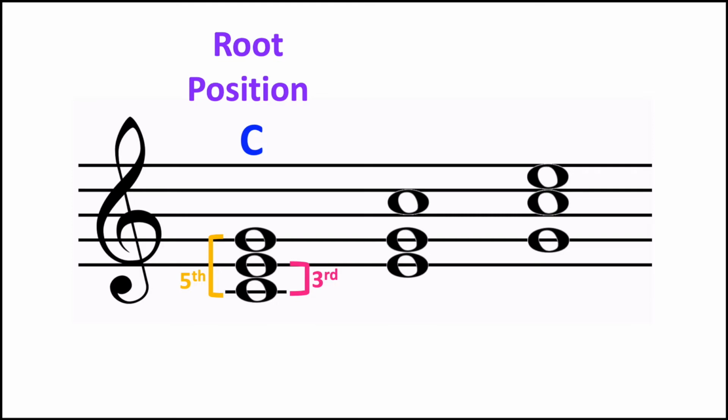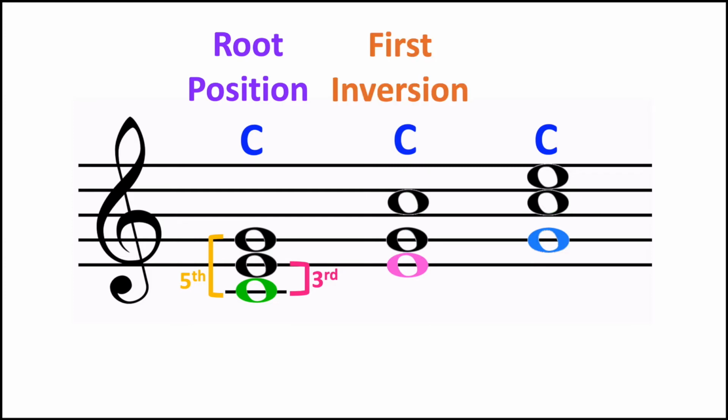These triads are also C major triads, as they also contain the notes C, E, and G. The only difference here is that the E or the G is written as the lowest note rather than the C. We call these different positions inversions. When the third of the triad is at the bottom of the triad, we call it first inversion, and when the fifth of the triad is at the bottom, we call it second inversion.